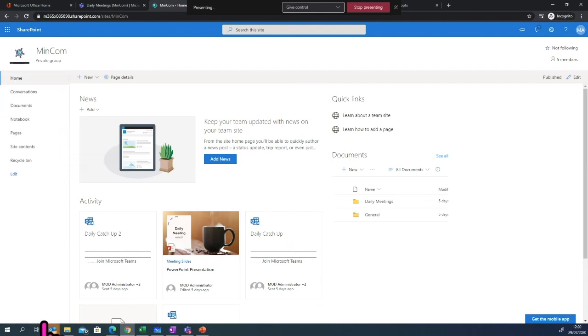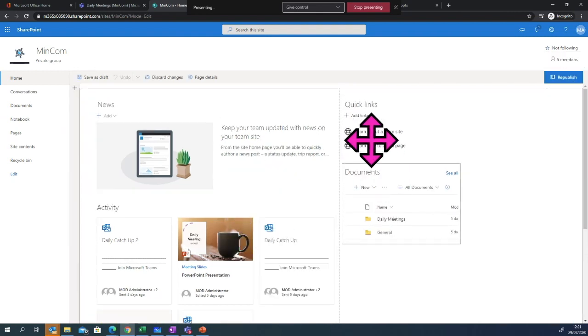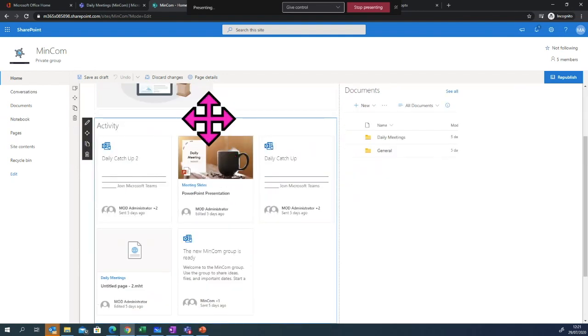But what I want to spend a little time on this is, if any of you were using SharePoint on premise in the past, you'll probably be familiar with JSON and coding and how tricky and difficult it was to get a SharePoint page looking nice. So the nice thing about SharePoint Online is, if you're a team owner, you'll just get this edit option at the top. And so then things are just set up into little hero segments. So if I click on one, I can come and edit them. And you'll also notice this little plus sign. This is where you can add different modules to go into your home page.